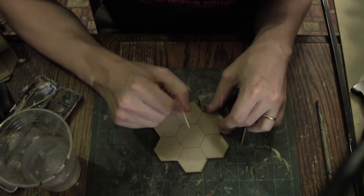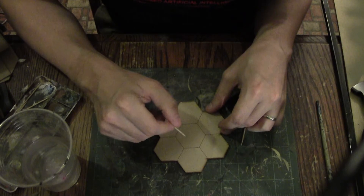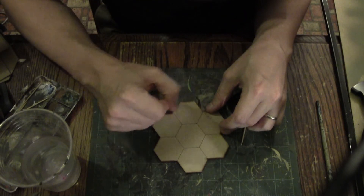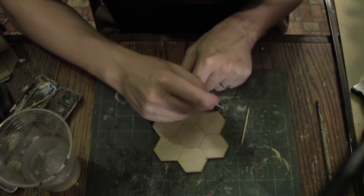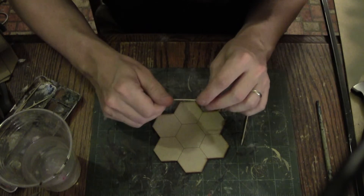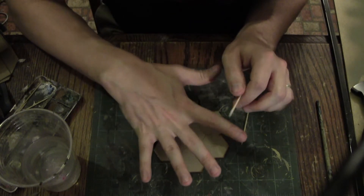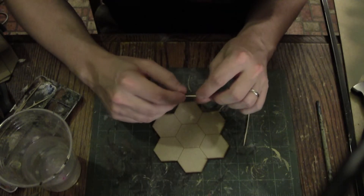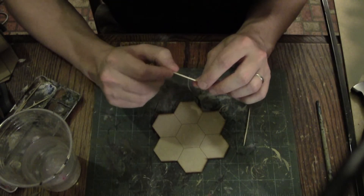There is a trick to it. You need to know whether or not you're making heavy woods or light woods, because there's a difference in Battletech. For light woods, I always put just a couple trees on there. For heavy woods, I usually line it around with thick bushes so it looks denser, and you'll also find that I have a canopy that I put on top to make it look that much more dense.